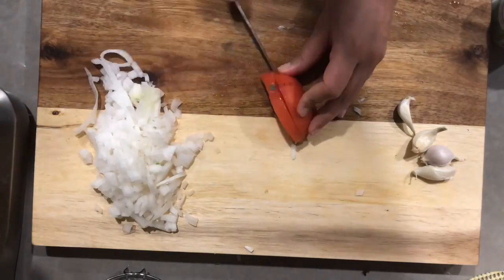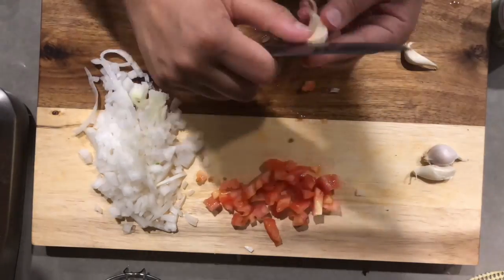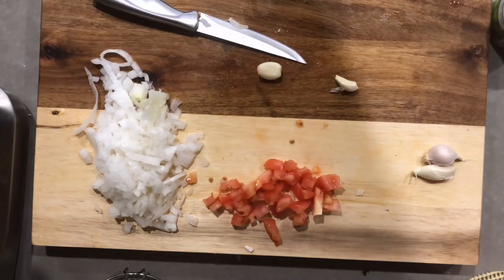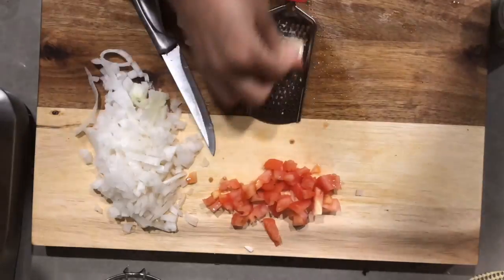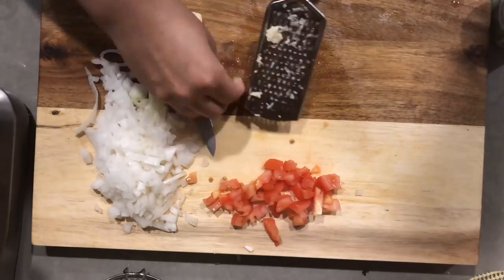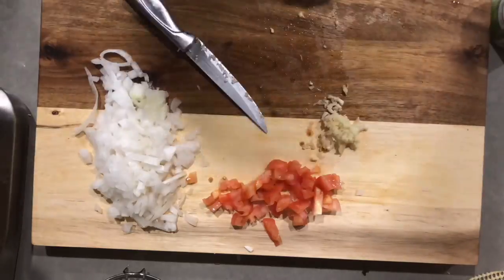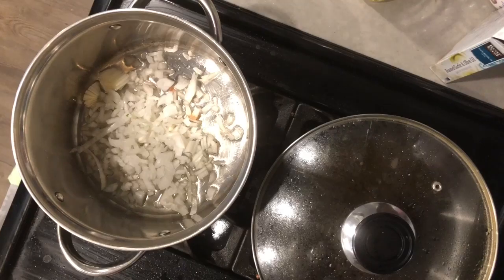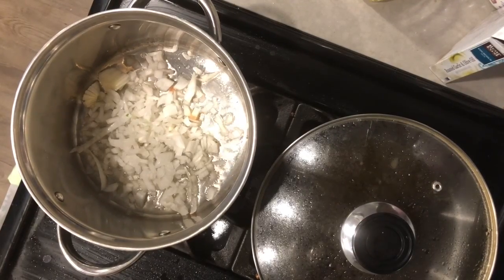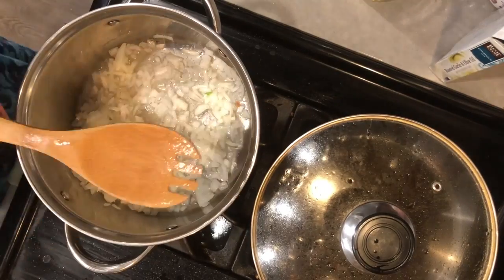So now you just have to have your onions nicely chopped up, your tomato chopped up. The garlic will be better if you could grate it, or if you do not have a grater, then just mince it really finely. Or you could just put it in a blender and blend it a few times so that you don't have it really big when you're putting it into the sauce, so it doesn't get into your mouth. Then you will fry the onions till it's a little pinkish, translucent.